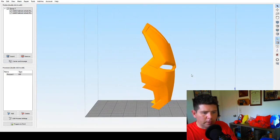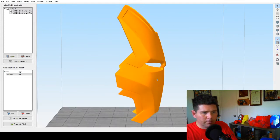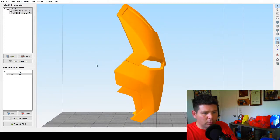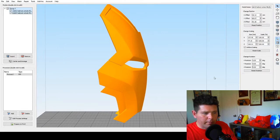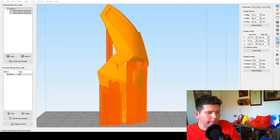And I've actually learned that if you can avoid having any overhangs on the front side, the business side of it, the better. But then you have to deal with these scoops on the back. So anything with a bowl shape has been very difficult. So let's see what automatic supports would look like. I got this set to 47 because my machine's pretty decent at overhangs. I don't need to do 45. So let's do generate automatic supports.